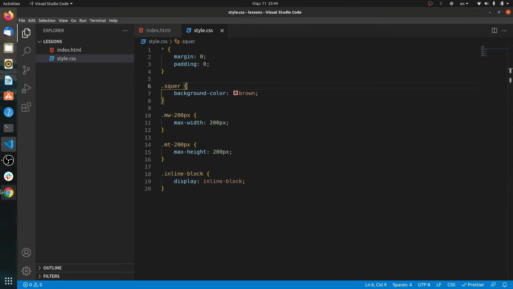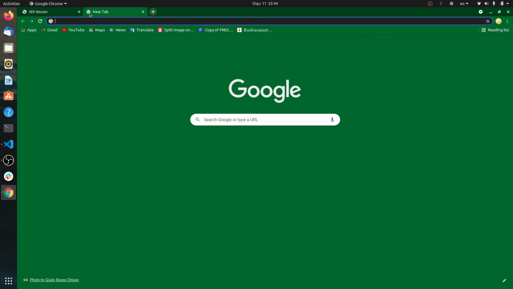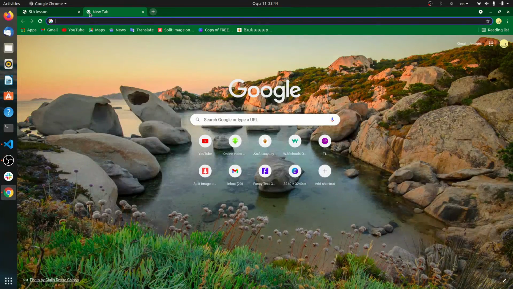Alright, so let's remove this. Let's add some content, and we'll add here a lorem ipsum. Let's find some dummy text.